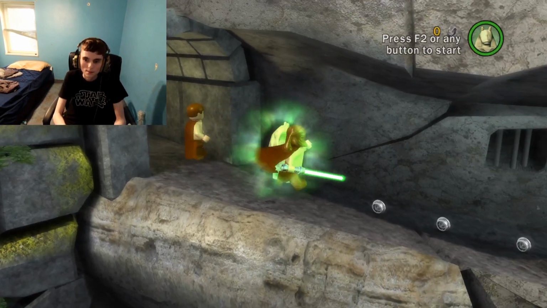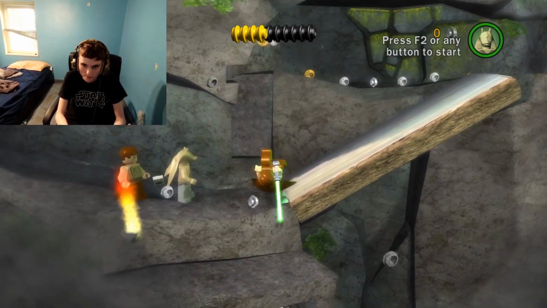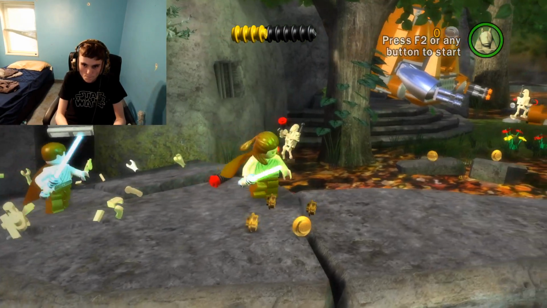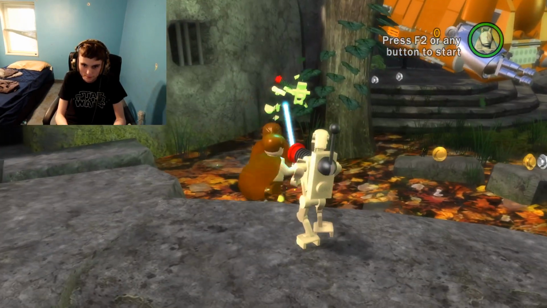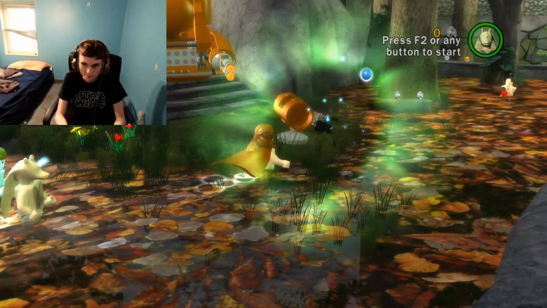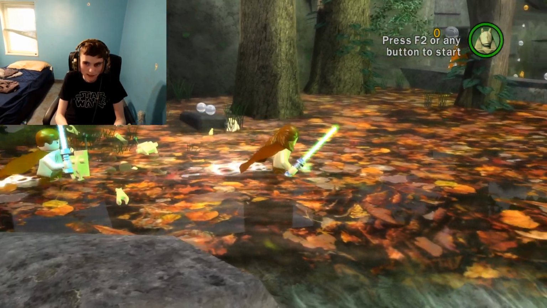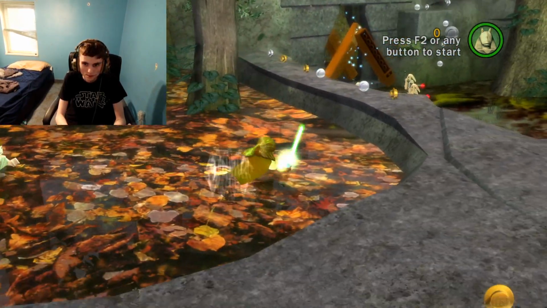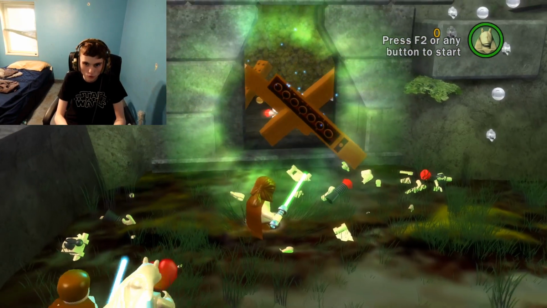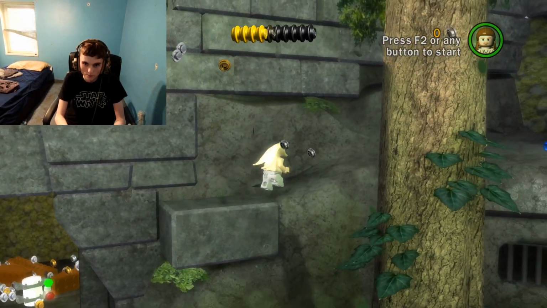We got 17. Okay. Okay, there we go. Alright. We're just gonna continue on. Get these fools out of here. Alright, and then let's play as Jar Jar.